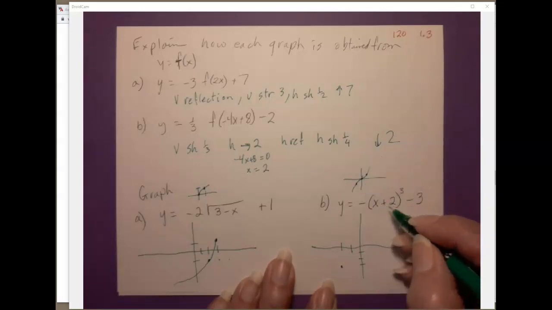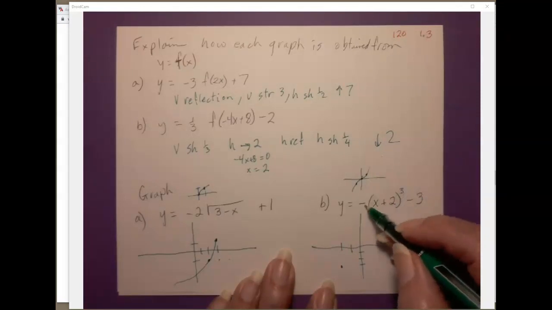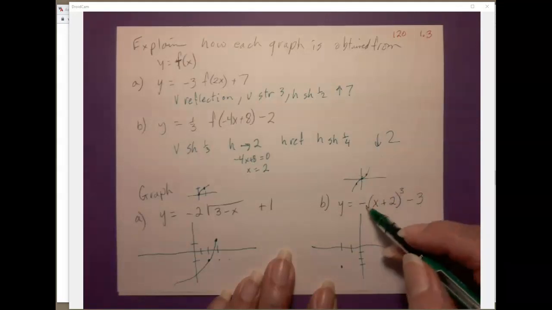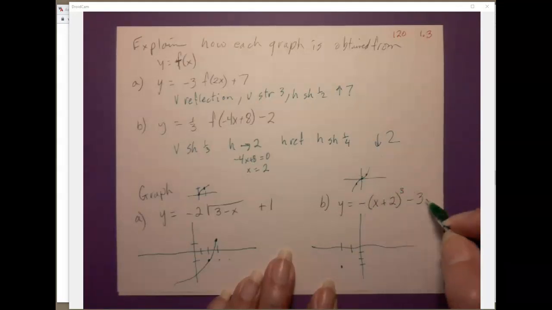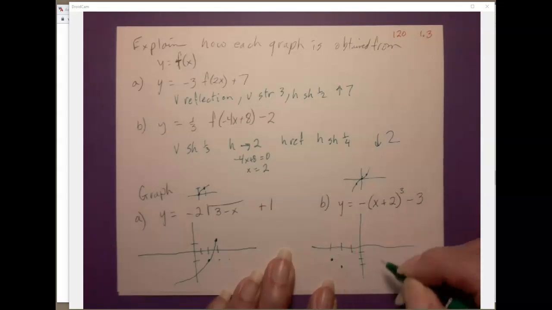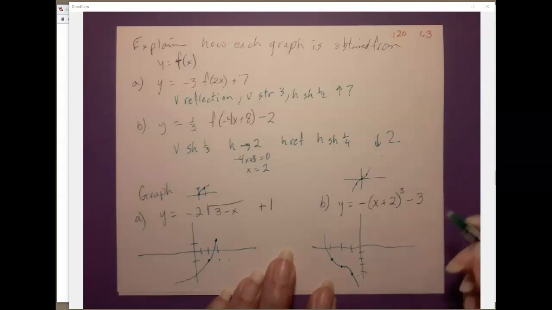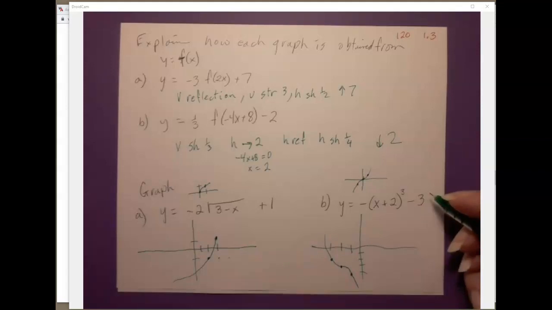Whatever makes this 0 and whatever the up or down is. So that's where that 0 is. It's reflected, so it's upside down. So this point's going to go up. It's going to be reflected, but it's not stretched anywhere. So reflected, so it'll be like here and there. And like I said, you can pick up your calculator and do this. But I recommend that you challenge yourself to think about what it's going to look like before you put it into your calculator. And hopefully I did that right. So if I didn't, send me an email. I'll give you bonus points.